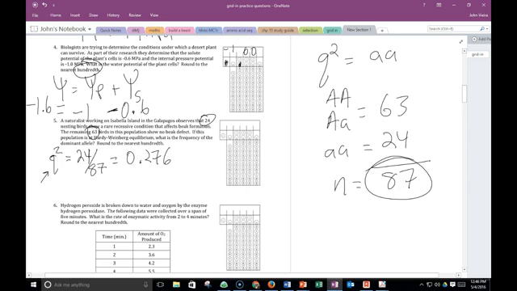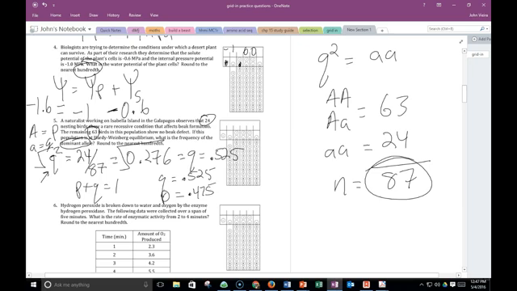That represents q squared. It's asking me to find the frequency of the dominant allele. I want to know what big A is, and remember, big A represents p, and little a represents q. So in order for me to find p, I need to know what q is, and 0.276 is not q, it is q squared. So I take the square root of q squared, and that will give me q. What's the square root of 0.276? 0.525. So q equals 0.525. So p is going to equal, remember, p plus q equals 1, 0.475. So you're going to round p, because it wants it in the hundredth, to what? 0.48.